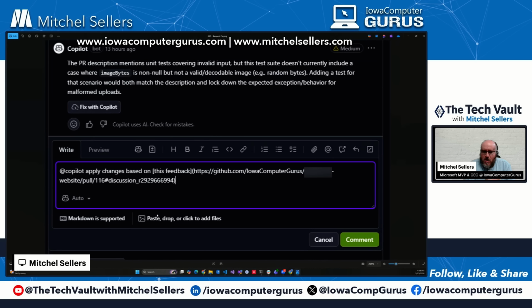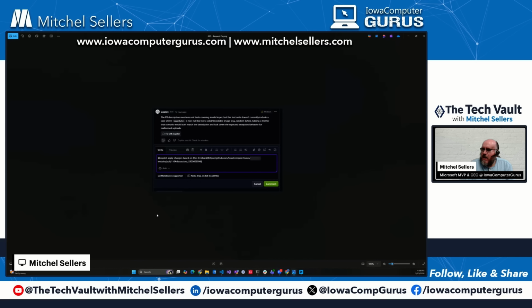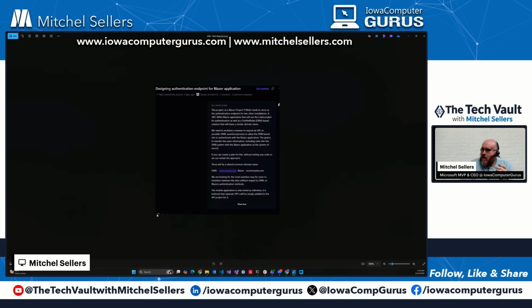What's really cool with this process is it knew there was something wrong, but it didn't have the right answer. You can choose to fix it yourself, or you can do this, hit comment. You're going to be able to then have your AI bot go out and do its work, and then the same cyclical process is going to happen again. You're going to get the fix in, you'll be able to have a review of that pull request done, and you're able to use those bots together to really help you minimize some of the code efforts and things that you're doing one after another. Now, this is great. It makes it really, really easy for us to be able to do some of those kinds of things.